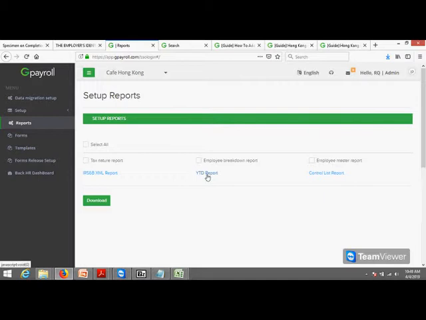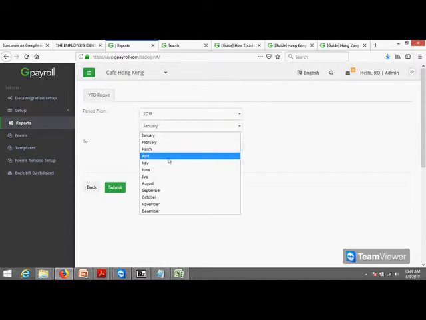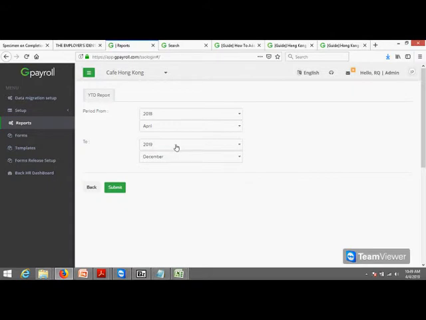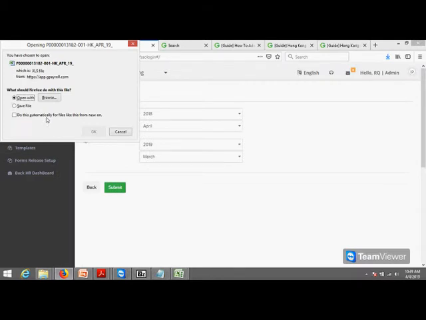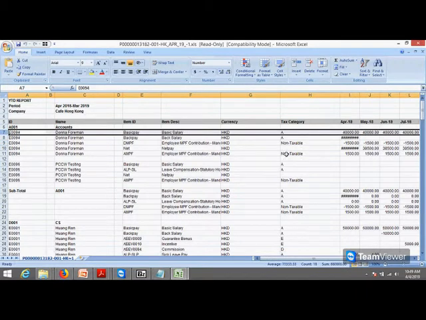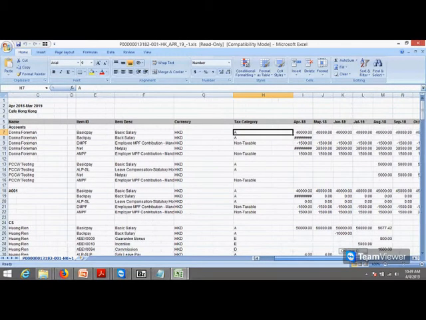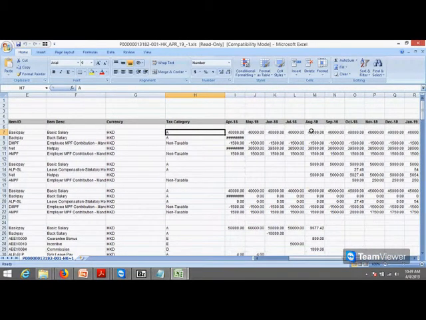Then if you need to check the year-to-date payroll history report, you can also generate it from our software under the tax module. So you can select 2018 April to 2019 March. So click on open. So over here, it will show you the breakdown of the pay items and the tax category and the payments that the employee has received.